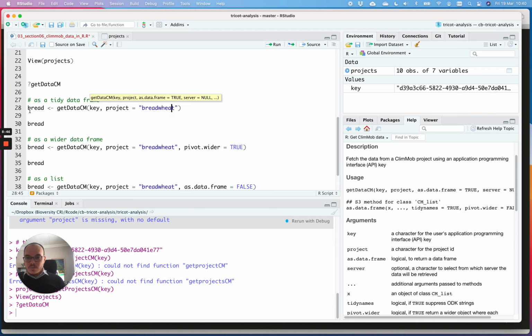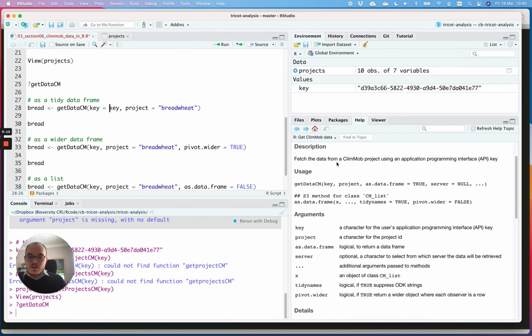Why don't I need to put key? Like you see, here I'm putting project equal bread wheat. This is because this object is not created in R, so I will just provide it to the function. Generally the best practice is to put key equal the value for the key, but since R functions work such that the arguments have an order, you can check the order of each argument here.